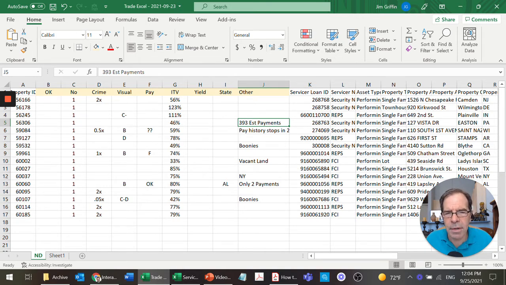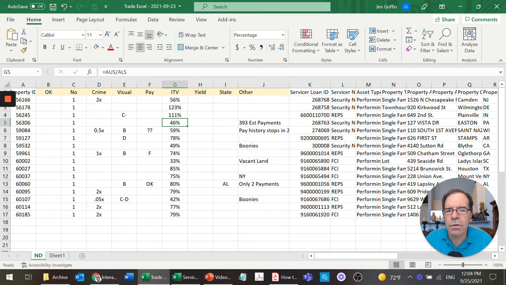And the loan has been modified because it had some kind of a problem. The borrower was not able to pay, so they said, okay, why don't we spread it out even more and lower the rate even more? Anyway, when I see more than 360 payments on a note, I know that there's been problems in the past and I'm already losing interest. So I saw that and I said, no. I don't need to explore that one more, even though it has a very attractively low investment to value.